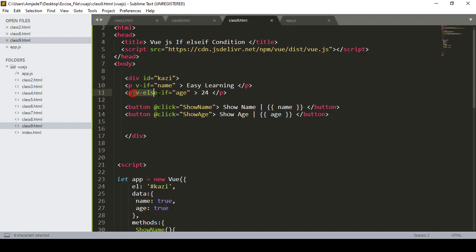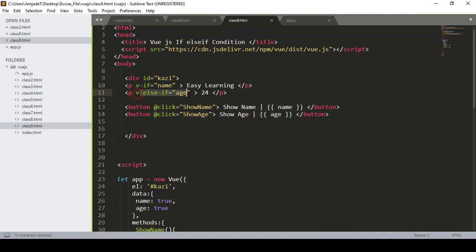But here I define another one, that means a v-else-if for the age. Here, when showName is false, now you can see it's visible. So when it is false, else I define another one, that means another property. So that is our property. When it is true, then it should be visible. So that's how you can actually use your v-if condition and the v-else-if condition. I think, friend, it's very much clear to you. So when we use it in our project, then it will be very much interactive. So that's how you can display your VueJS directives for the if and the else-if.